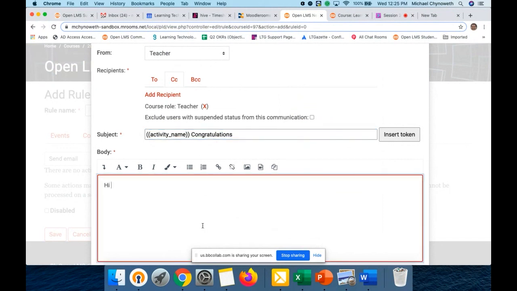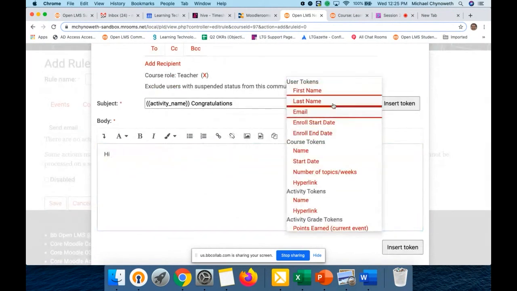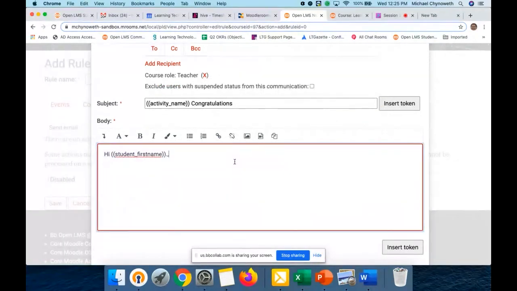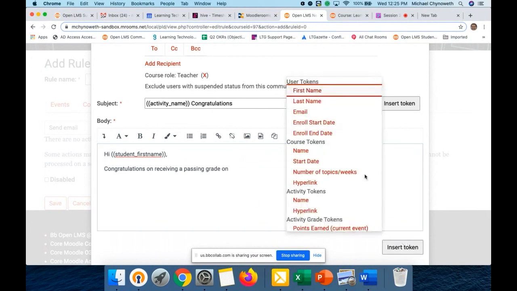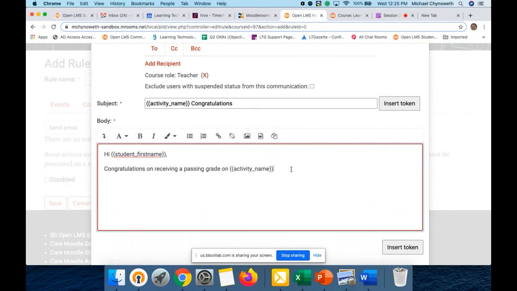And then I go into the body and say, hi, token first name. Congratulations on receiving a passing grade on an insert token again, activity name, quiz number 1. We look forward to continue working with you. Sincerely.